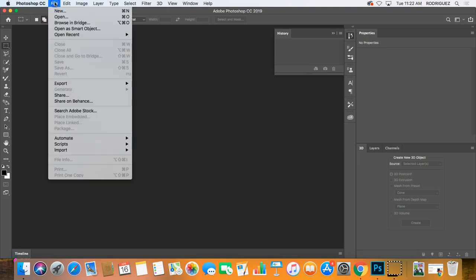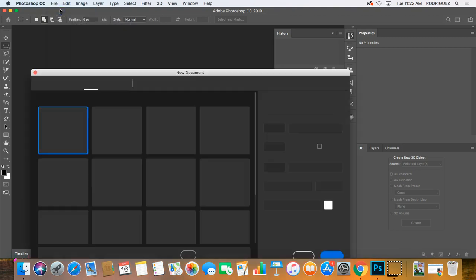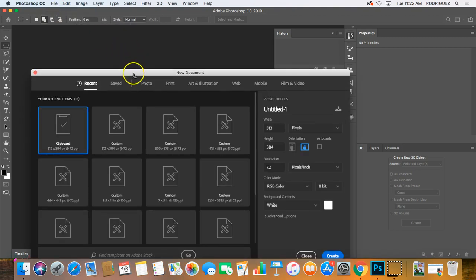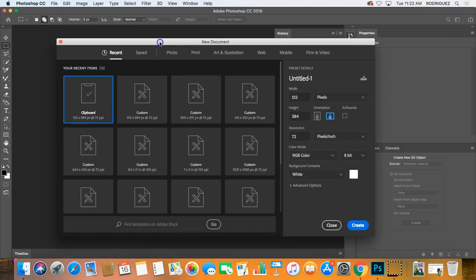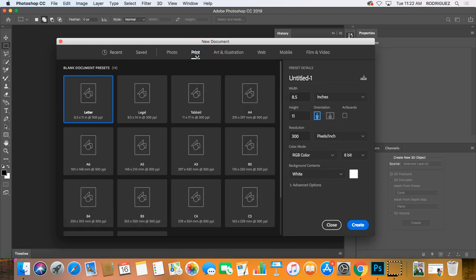I'm going to create a new document, File, New. If you're watching this at home and you're using a PC instead of a Mac, which is what I'm using here, don't be alarmed. Everything's pretty much about the same, except there's a little Apple logo up here. Yours is going to have a Windows logo down there. Programming is the same. I'm going to ask for a new document, a print document to be precise.